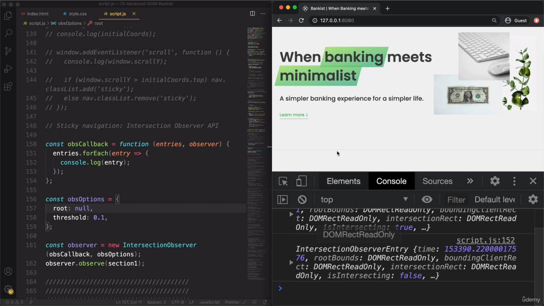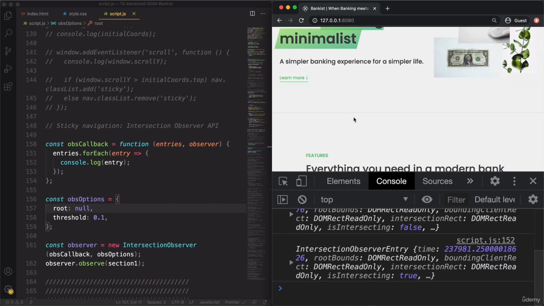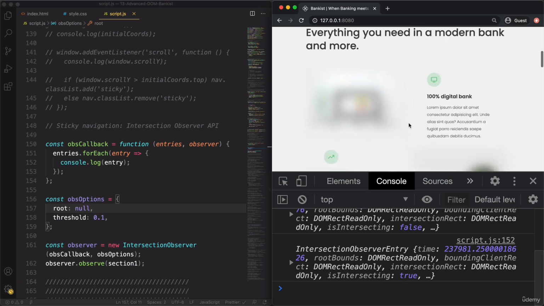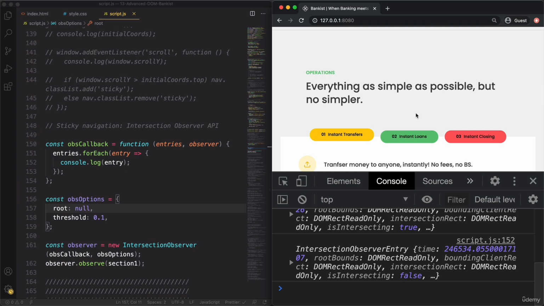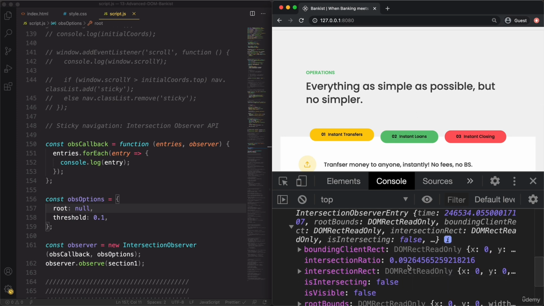Okay, and as we keep scrolling here, now it will come back again, and now it is again intersecting. Let's keep scrolling, and all of this here is section 1, and now we got another one. So let's see. And so now it is back to not intersecting, because now we no longer have 10% visible.